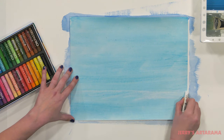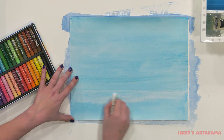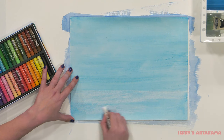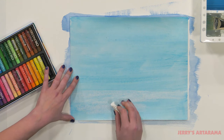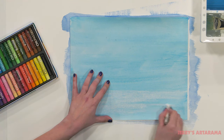The same direction. There's no need to go up and down, right and left. This is snow. It's fallen nice and soft into a sheeted blanket. And we want to make sure that we show that by rendering this by drawing in the same direction.